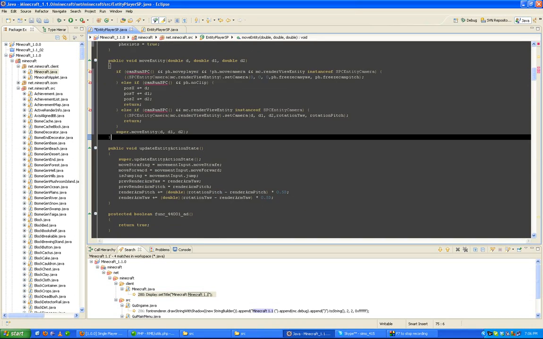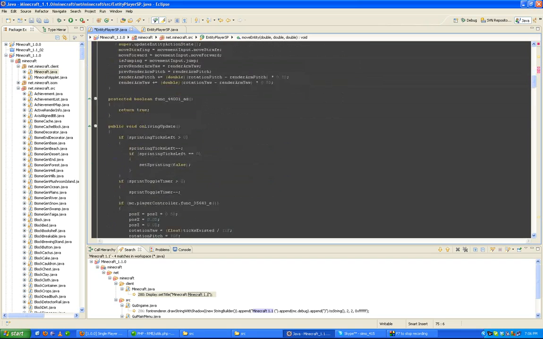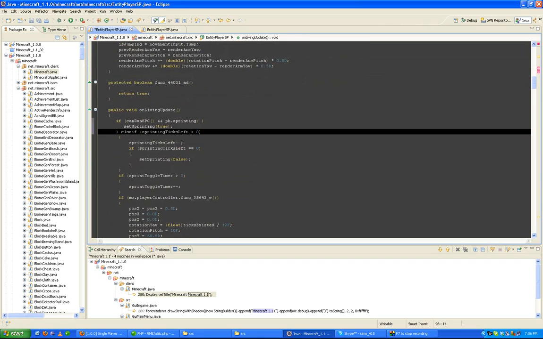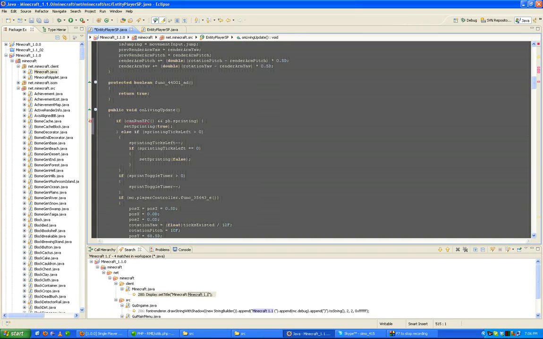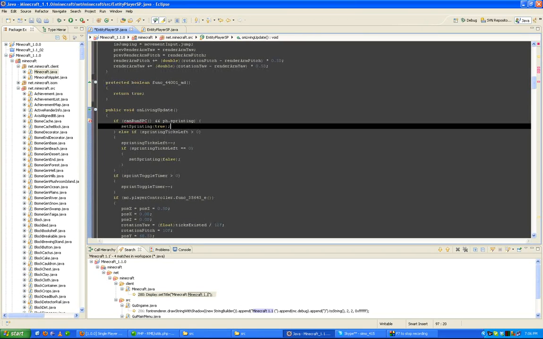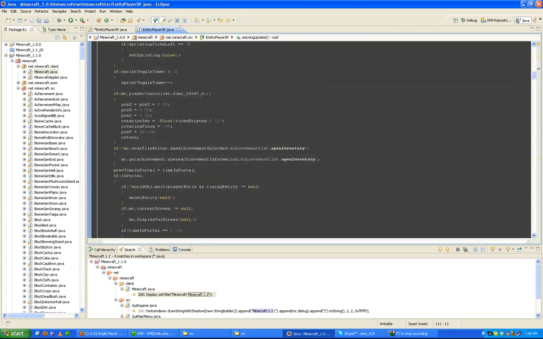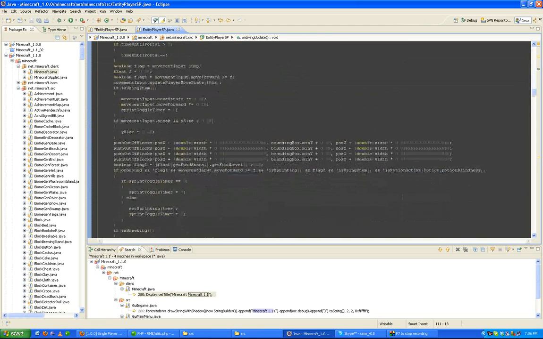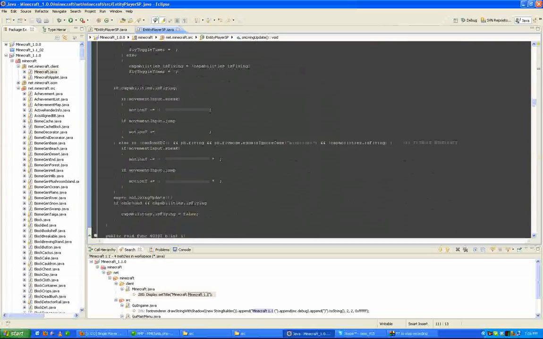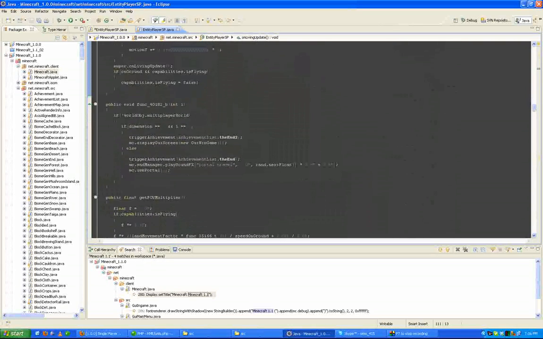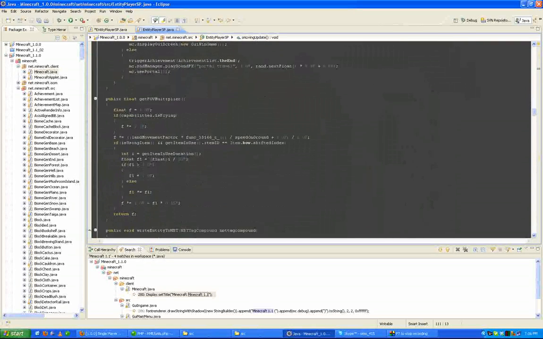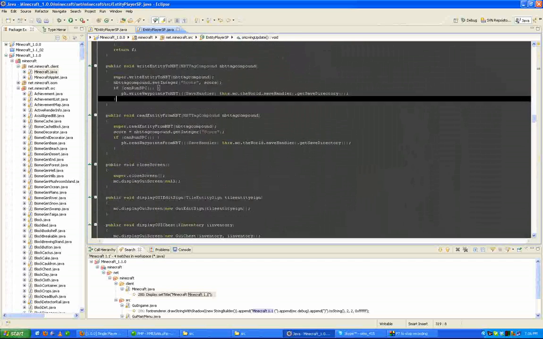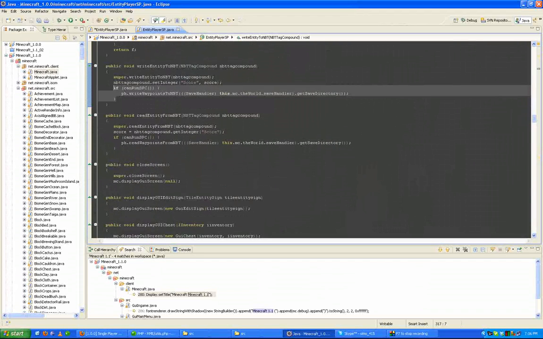So that's in on living update. And just chuck that in there. Let's fix up the formatting the way I like it. I don't think I have anything else in here. Nope, nothing else. Nothing there, nothing there. Okay, I've got a little bit here. So on my right entity.